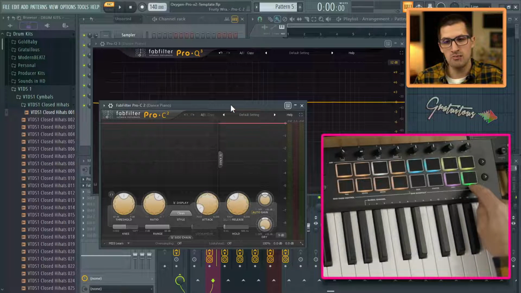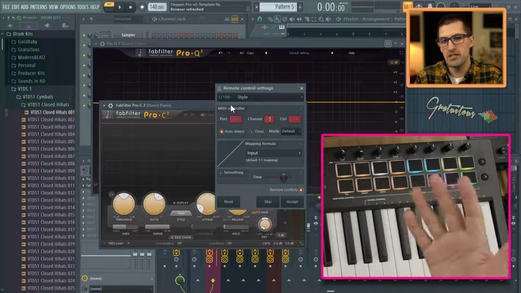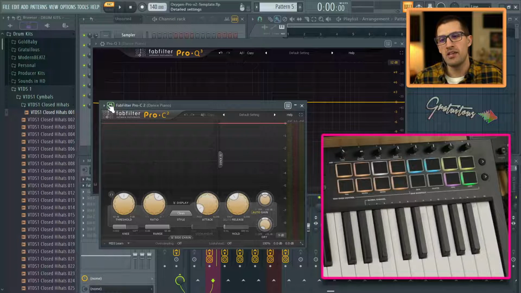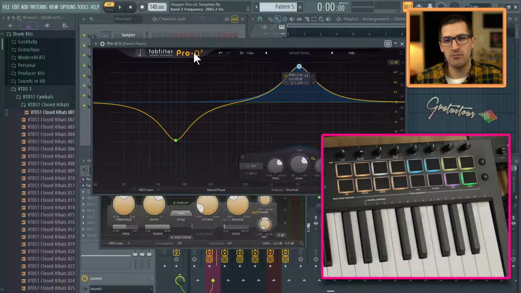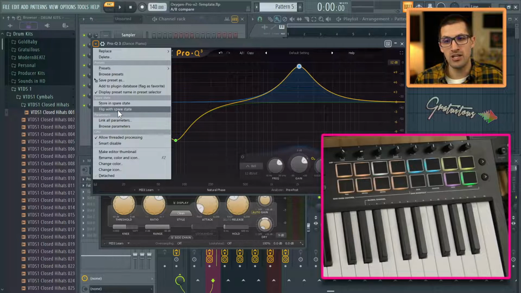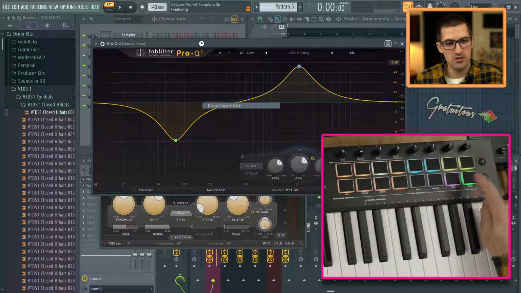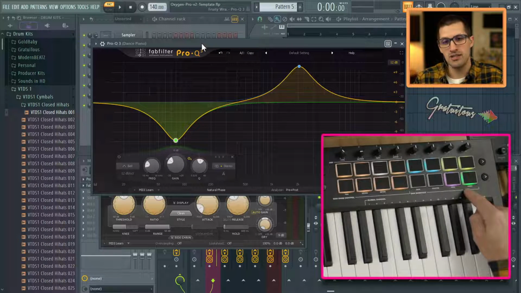Because watch this, if I hit this button, it opens up this and it's like, well, what's going on? Because the way I've set this up is it goes 1, 2, 3, 4, 5, 6, 7, 8, and then it should be 9, but it goes to link all parameters and it hits enter. And that's the Grat workflow, okay? So let's say we have it set up like this. You can see that I actually have a flip with spare state, and watch. So now it flips with that to this.